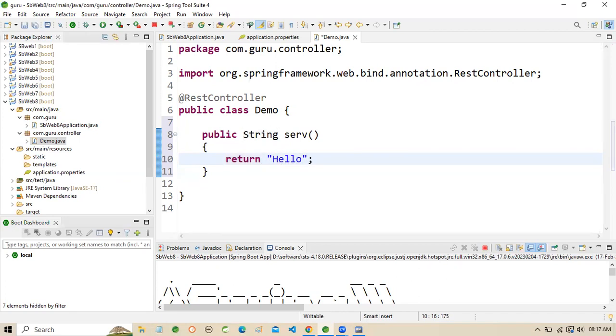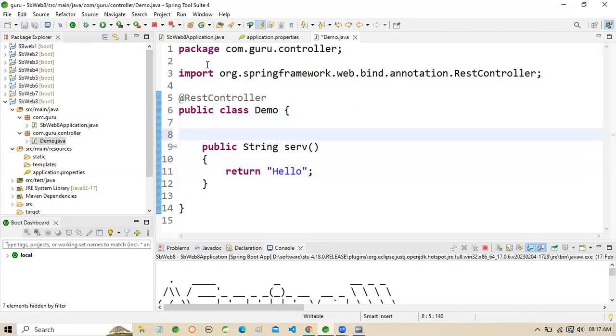Okay. And this is a web service. So we can use GetMapping in place of RequestMapping.